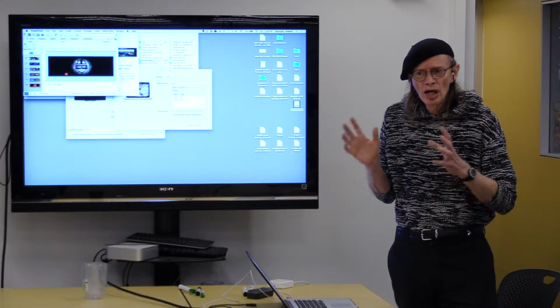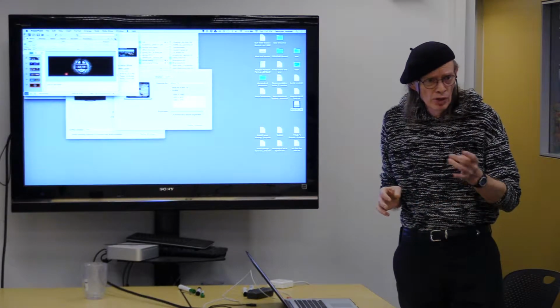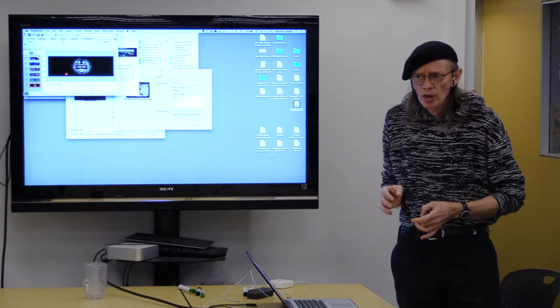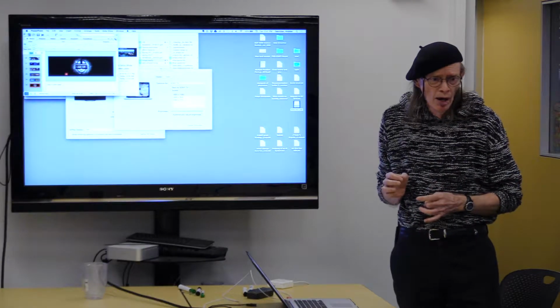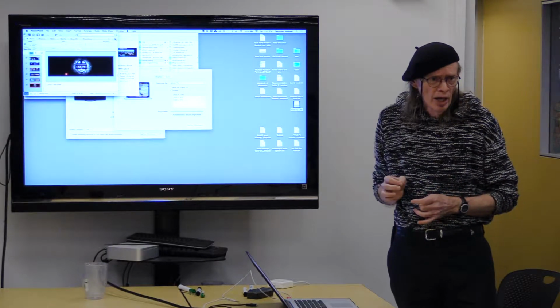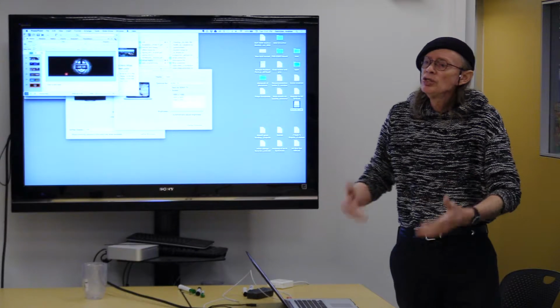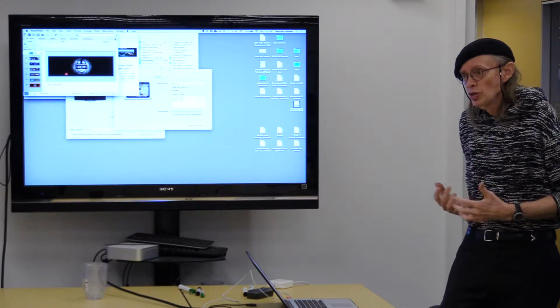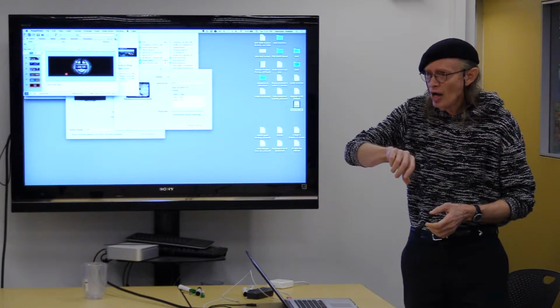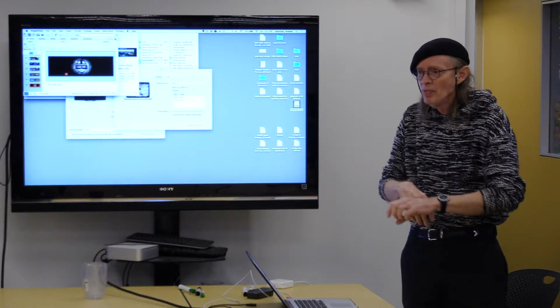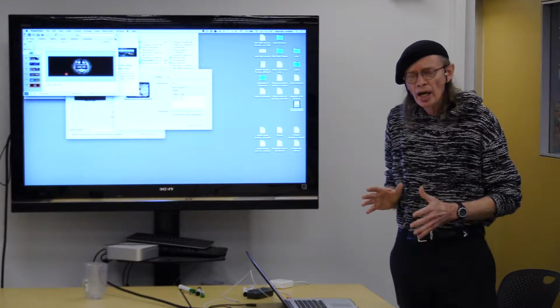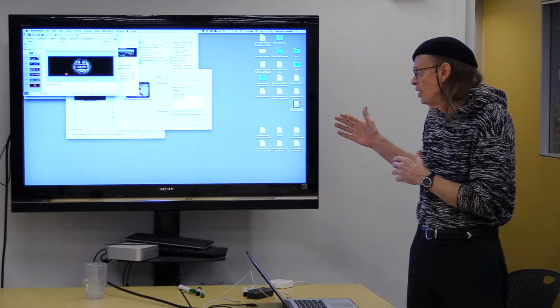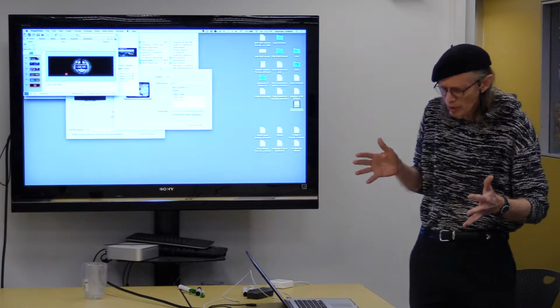Because there's a lot of things in a laboratory which are either dirty, dumb, or dangerous that you really don't want students to do, because they can make a mistake, and that mistake has consequences. So there's a lot of things you'd like to virtualize, particularly in chemistry. If A goes into B, it's fine. If B goes into A, it's not fine, sort of thing. So we've been looking at how we bring this ubiquity of the headsets into the stand-up laboratory environment.